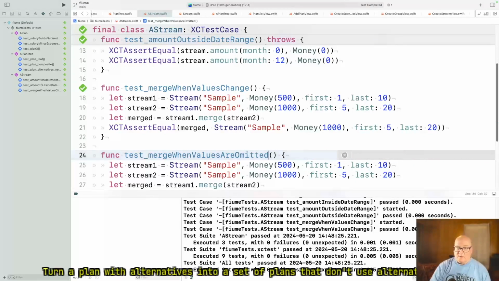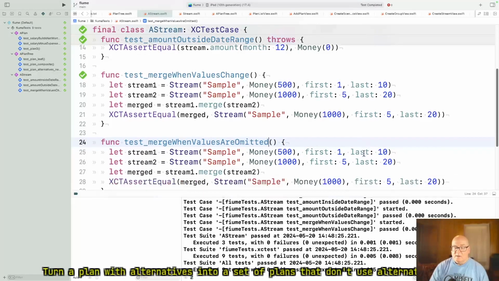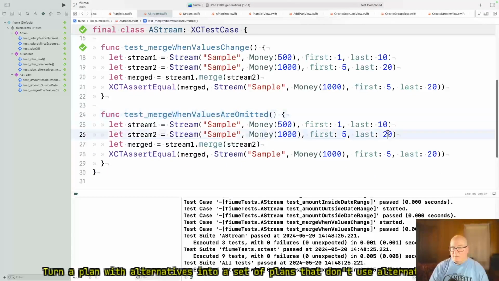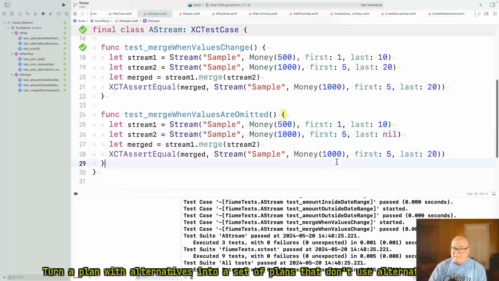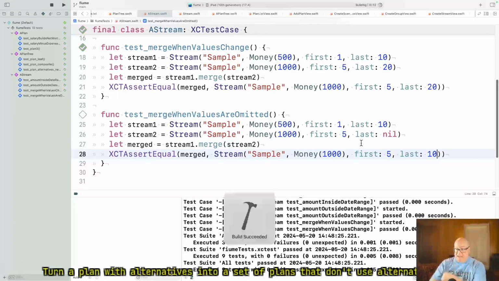Yeah, that's the one I want to say. Okay, so if this is nil, then these two got overridden, but the last should be 10 still. All right, that's the piece we don't have.